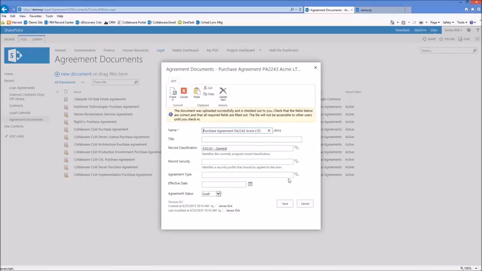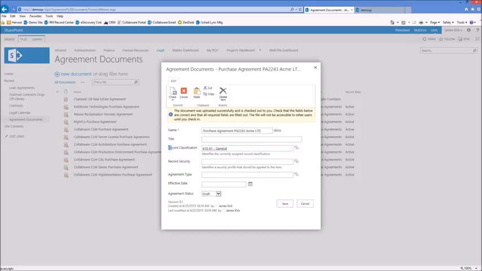In this process, I bring it in when it's not quite finished yet. It's still a work in progress. There's a few things I need to do to it. And then I make it a final version, a final copy, and at that point, it becomes a formal preserved record. But in the meantime, it's just a work in progress. The first CLM related thing that you're going to see is, in this case, SharePoint has recognized this is an agreement. I've done a little bit of information architecture ahead of time to say for agreements, I want this kind of metadata associated with agreements. And so that's what's been set up.